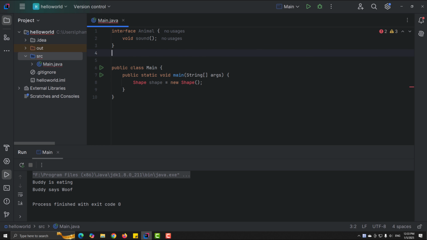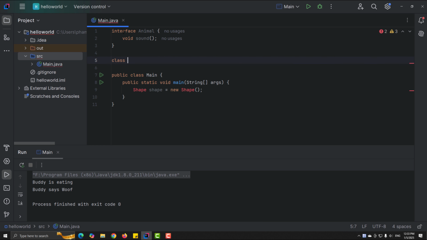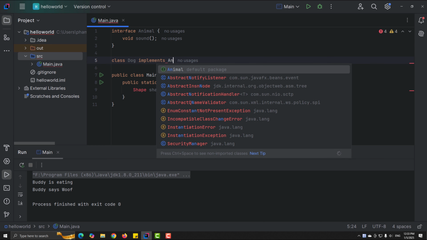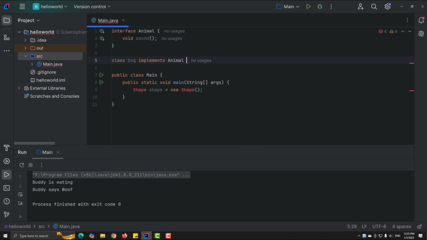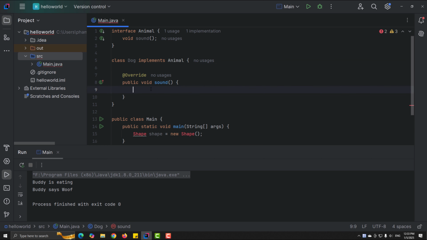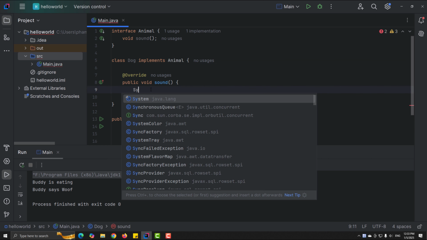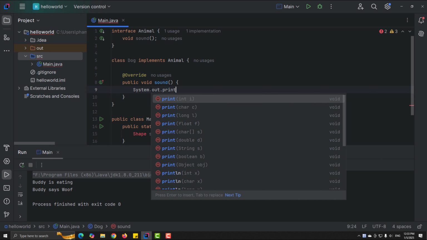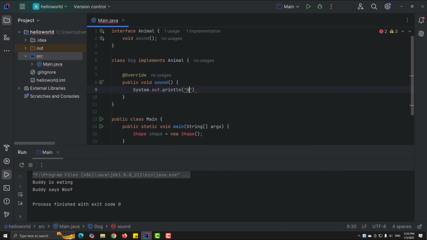So you create a class, and the class can make a sound, right? So you implement the sound from Animal like this. Sound: make the sound by whoop whoop.